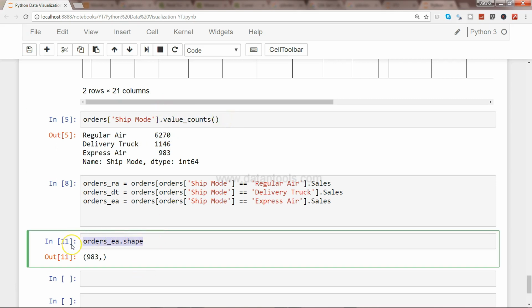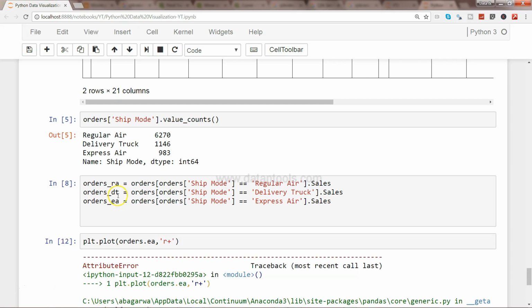All right, now let's go ahead and plot the values. So plt.plot, and we want to plot, let's say the last one we chose is orders_EA, and let's say we want red plus sign, so 'r+', press shift enter.